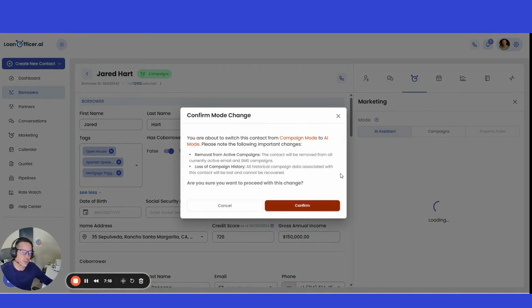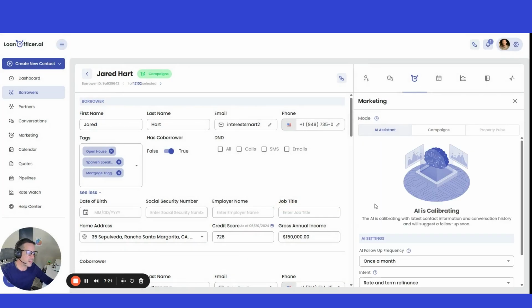Now, the AI Assistant mode, when we turn this on, what this is basically doing is AI Assistant is going to be that second set of eyes. It's always watching your data and looking for opportunities to engage with borrowers. And so it's going to prevent your leads from ever collecting dust. And you can set that on pre-approval mode, where you can approve the messages, or we can set it on autonomous mode, where the AI will do the outbound engagement with borrowers automatically.